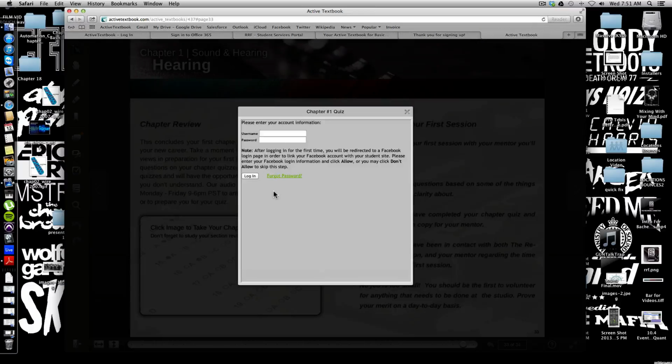So if you don't have that information, obviously you want to make sure you get that from your student services representative. But you go ahead and enter your login information, and then once you log in, you're able to go to your testing area.